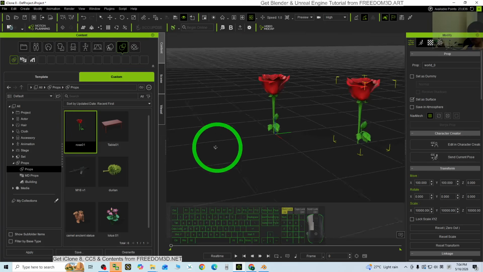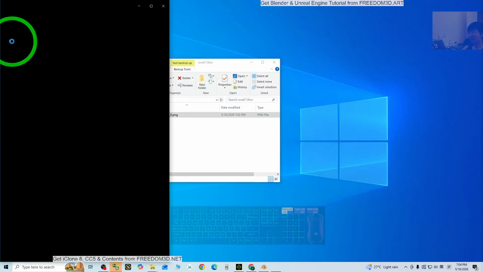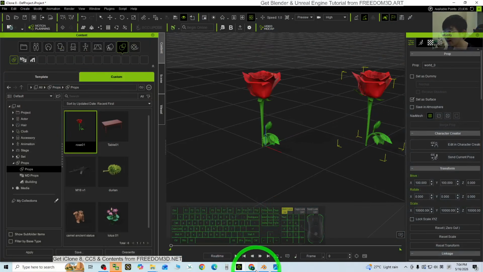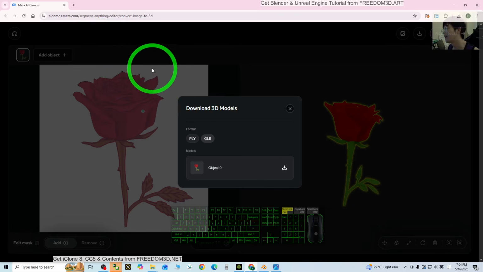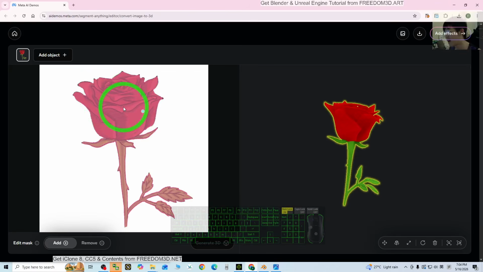Alright, that's all for today about my tutorial on how to convert any of your hand sketching, your hand drawing pictures with the color pencil already colored. Then you can convert it to become a 3D model just by using the AI, by using the SAM3D that's powered by Meta. It is the AI 3D modeling tool that can convert any of your hand sketching pictures, the hand drawing pictures, to become a 3D model. Alright, that's all for today.